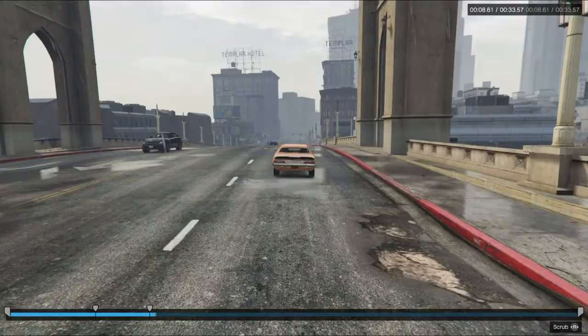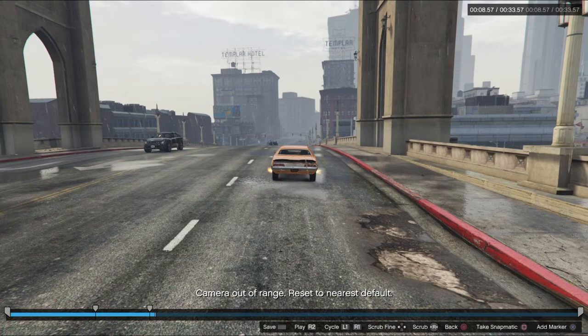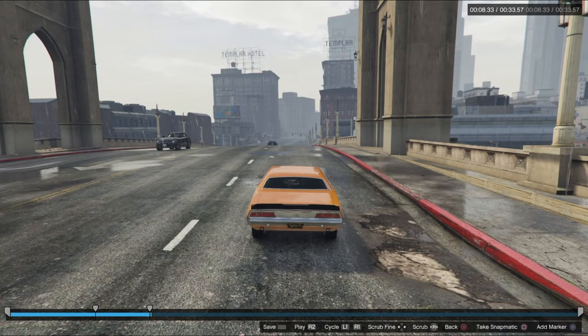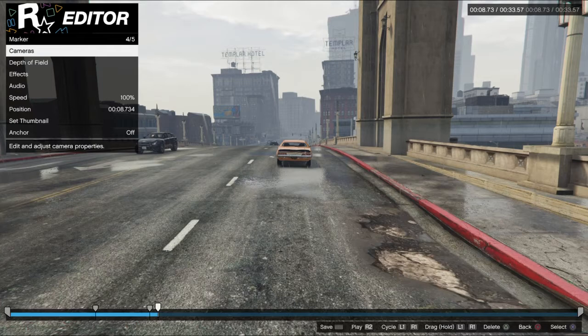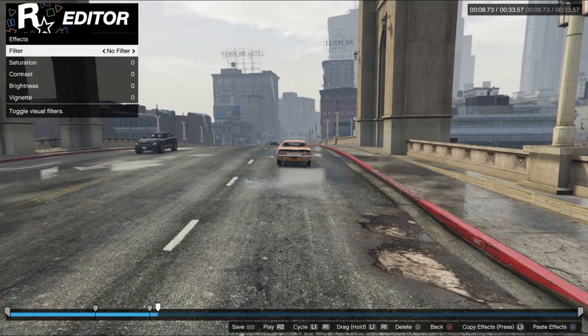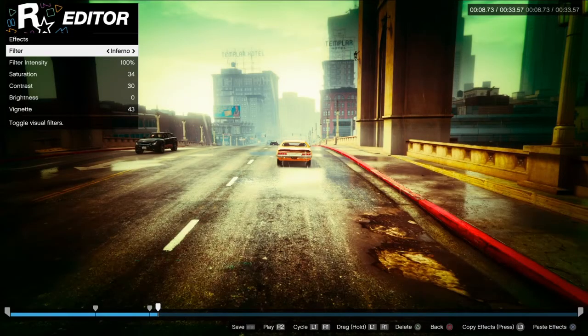Now if I continue forward past this second marker that I've applied, we'll just add another one right here. If we go back to effects, now I have an option on the very bottom right, it says paste effects. If I hit X, all those effects that I had before are automatically pasted. The exact ones are now applied to this marker and from this point on. So that's just an extra little thing you can do if you have a bunch of markers and you want to apply one set of effects to the other one, instead of going back, trying to figure out exactly what you had and then putting them back on. You have that as an option.